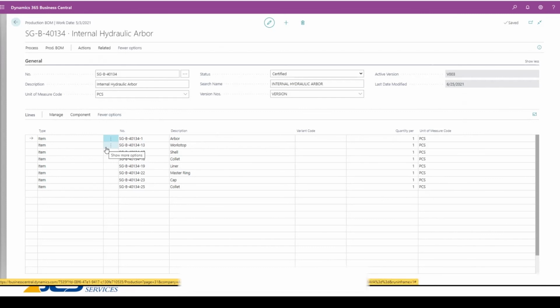You have different child items for making this particular finished good at the header. You need all these child items to make the assembly, to make the work in progress. So at the production order, the system picks the latest version, from what date it is applicable, and picks the respective bill of material exactly while making the production.